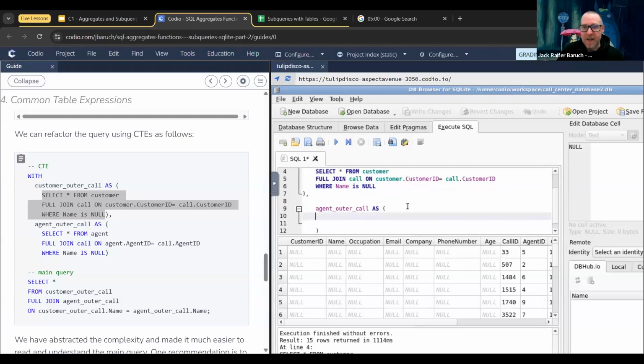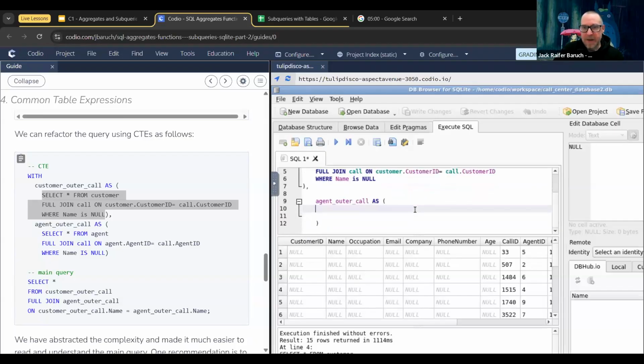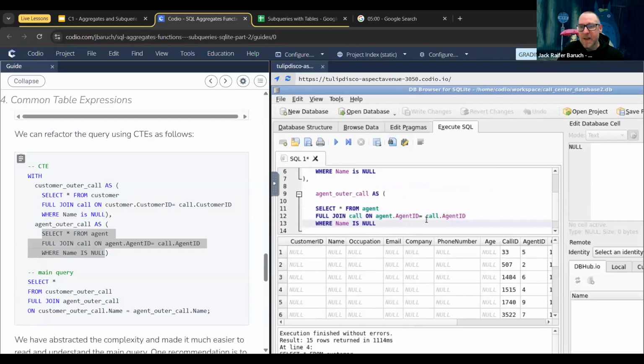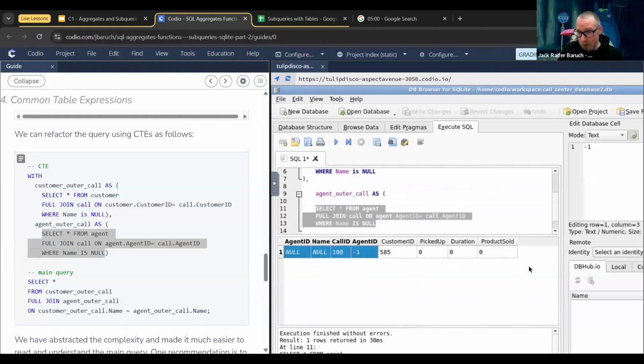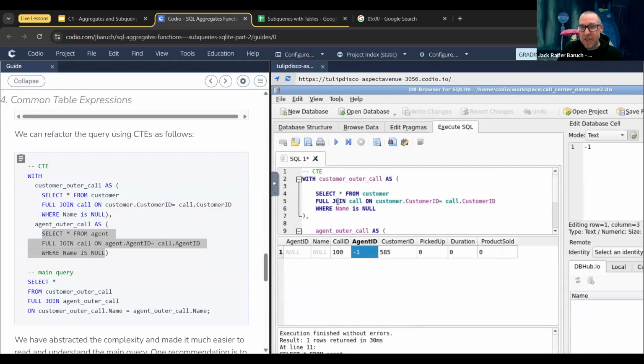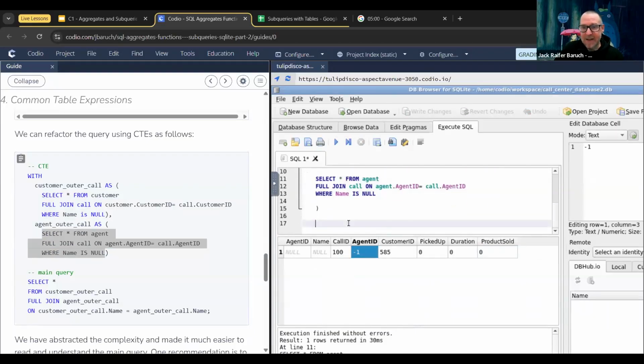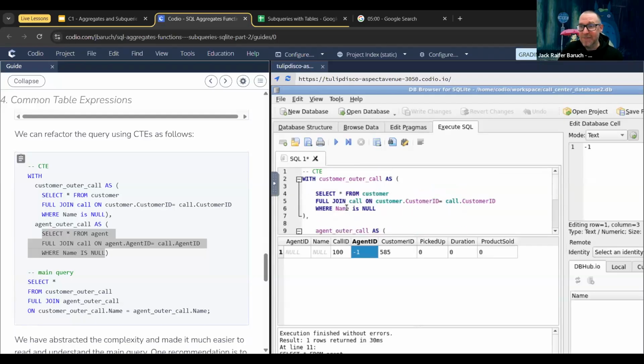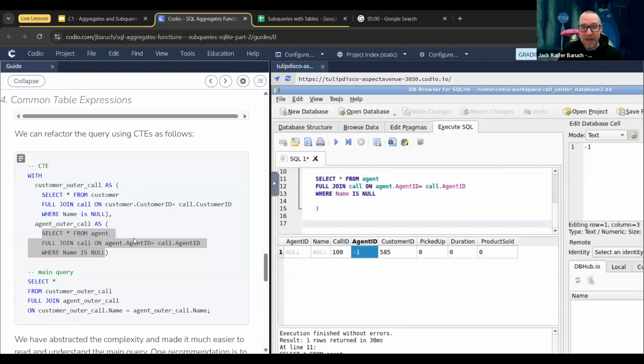And in here, I'm actually going to, again, make my life easier. I'm just going to copy this over here. So I'm selecting all of the null values in the combination agent and call, which is one row. This is my agent -1, which doesn't exist. So it turns out that now that I did that, as long as I remember the name of my tables, I can forget about all this code. It's already done. I know it's working, and I don't have to worry about it anymore.